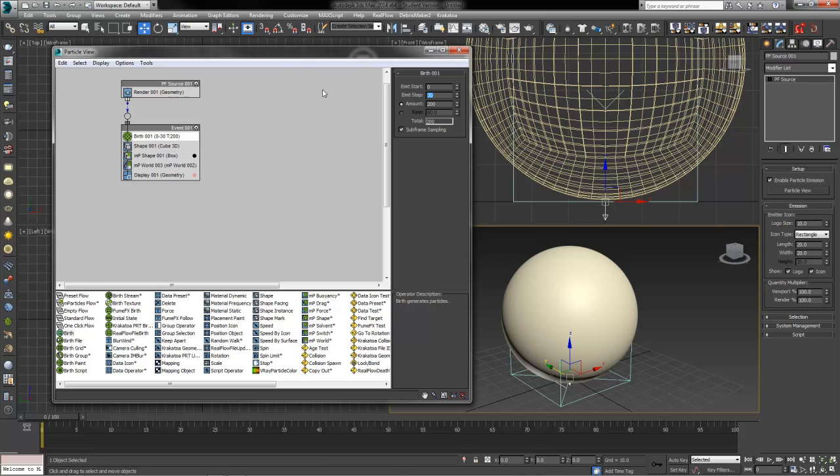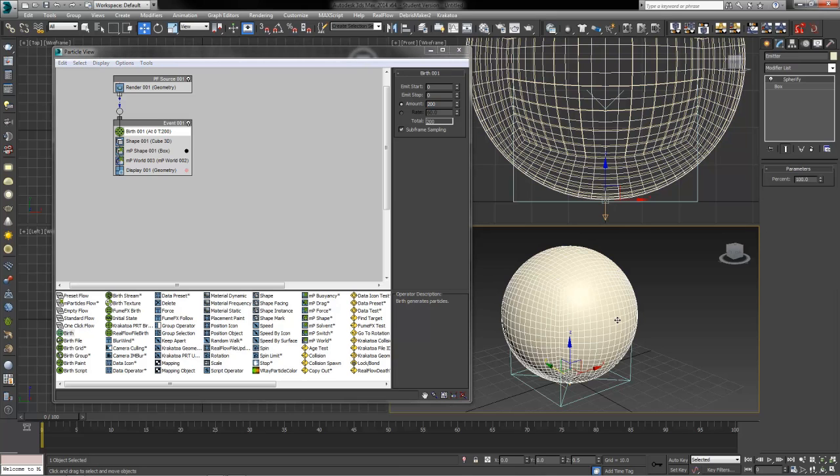Alright, let's get started here with the birth. We want all of our particles right off the bat, so we're going to set the emit start and the emit stop to 0. This is going to be a little bit more of an advanced particle effect, so if you're not familiar with particle flow, I might feel like I'm going a little fast. You may want to try one of the easier things to do with particle flow to start, but to continue on, let's just keep moving. We'll leave the amount set as is for right now because we're going to figure something out here. Let's go back and select our emitter.